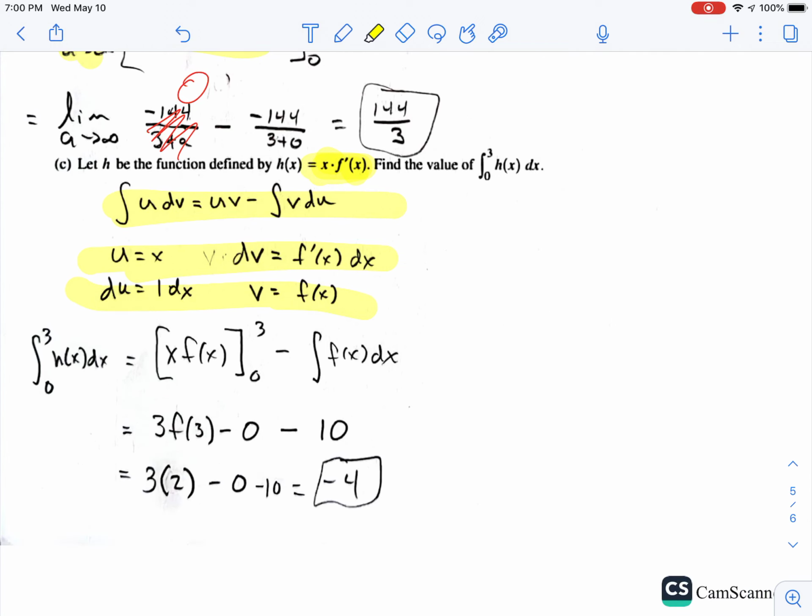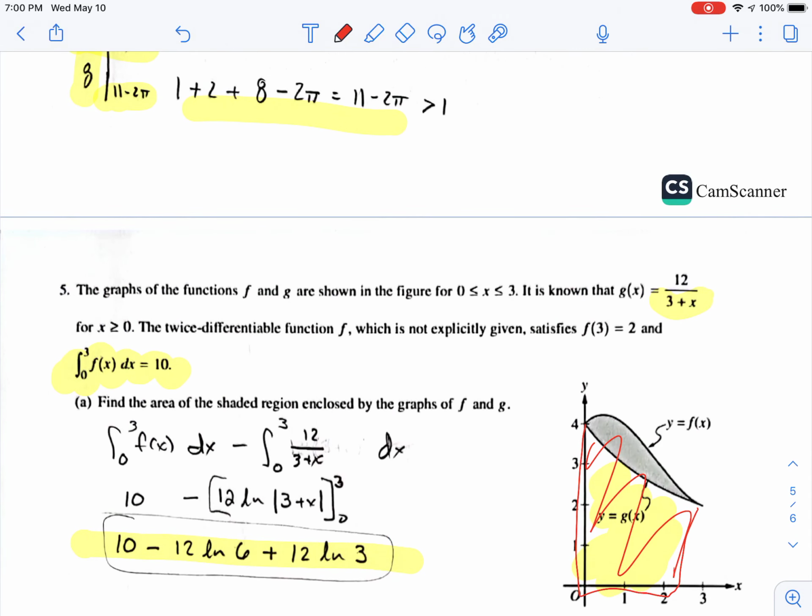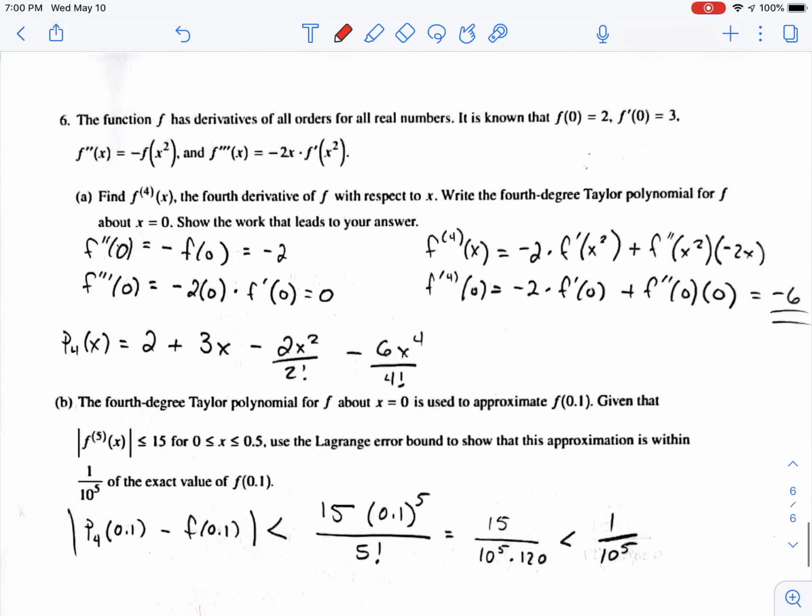And what do you know? It gives us this integral. And this is actually, excuse me, this is from 0 to 3. And it gave us that value right there earlier in the problem, so we don't even have to compute that. Then we just have to compute 3 f of 3 and 0 f of 0. Well, 0 f of 0 is going to be 0, so we know that's 0. But we can compute f of 3. It gave us that one earlier in the problem. So it gave you a lot of the information that you needed. Hopefully you were using all that information, or you were looking up here and saw you had that value earlier in the problem stem.